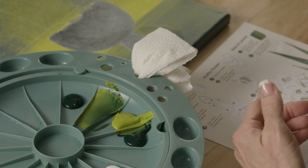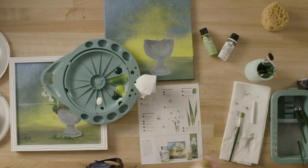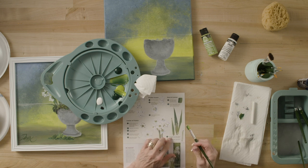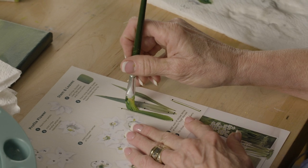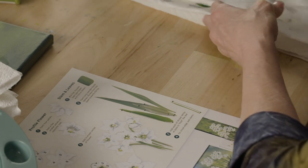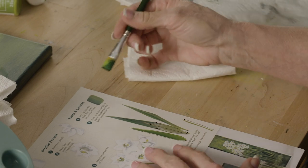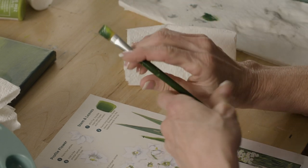All right, now what's going to happen with these, sometimes we need a medium. Usually not with a 12, but if we're doing a long leaf, we will probably need to pick up some medium, but we're not going to pick up medium to work on our coated worksheet, because this coated worksheet, if you just push it and stroke it, this is like painting, like when we paint on glass. But what I like to make is an eraser before we get started. All right, so you're going to fold it, which is what I put inside your palette there. And we're going to stroke this to see if we've got the color right before we start. All right, see if we're liking the color.